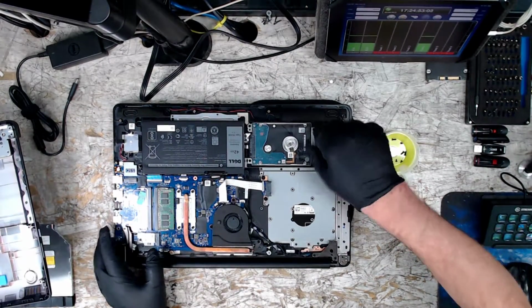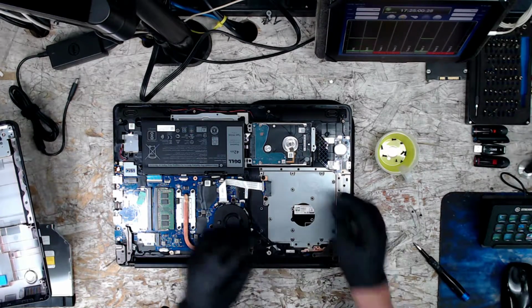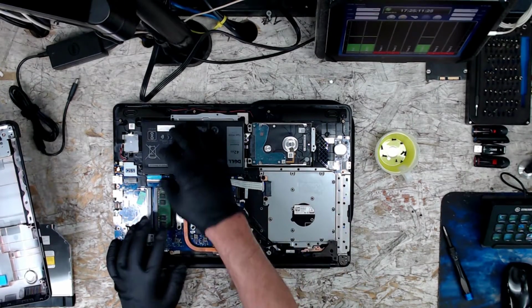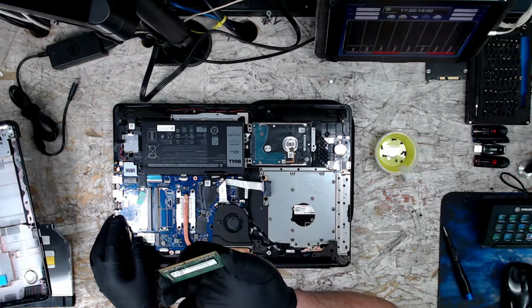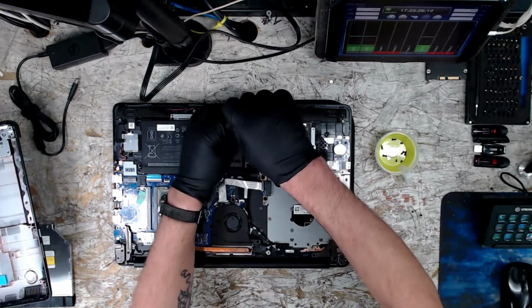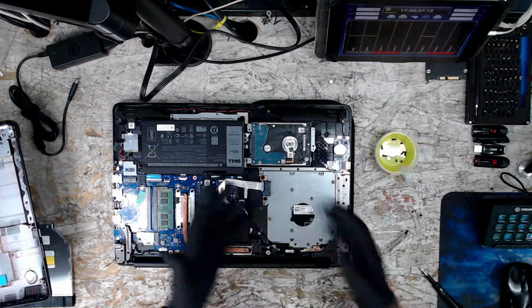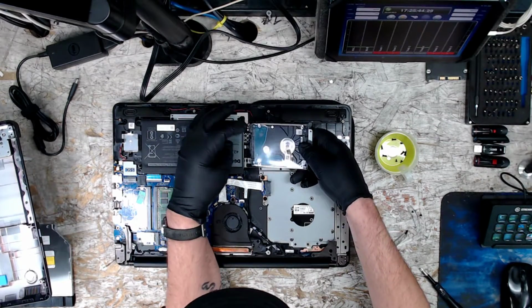Opinion here, strictly opinion. Are these from the economy line? Yeah, they're somewhat affordable computers, depending on what options you get with one of these. However, it actually does have cooling, adequate cooling. You have room to stick in another stick of RAM. You've got one 8 gig stick there, and what is it, DDR4? Yes, DDR4. So very good. Room to upgrade. Give it a little boost with upgrading the RAM. So another stick of RAM and the SSD would be quite an improvement over what this computer can already do being new. That I don't like.